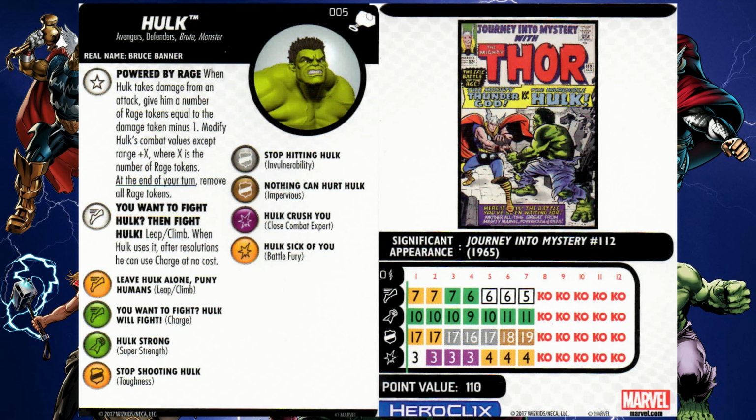Hulk's combat values, except range, are modified by +X, where X is the number of rage tokens. At the end of your turn, you remove all rage tokens. So basically, if you take damage on a turn, when it's your turn, you'll be able to retaliate, not to be confused with Colossal Retaliation. You'll be able to hit back with your rage tokens, but if you don't, then you lose the rage tokens at the end of your turn.